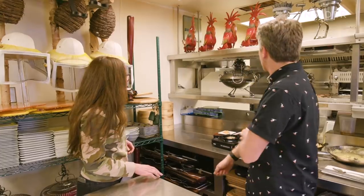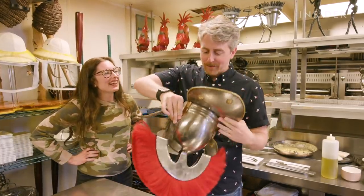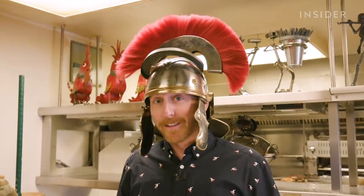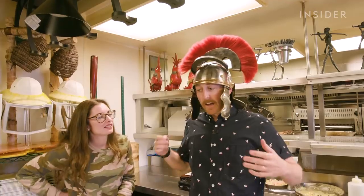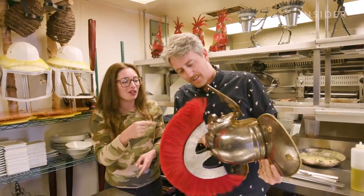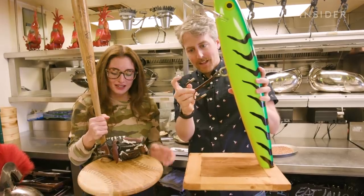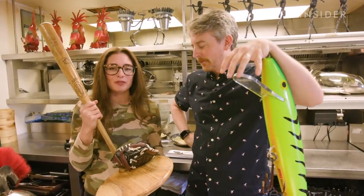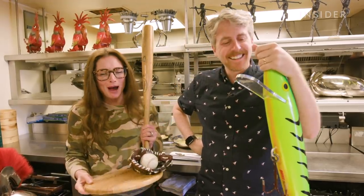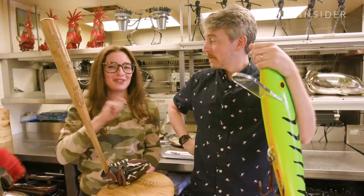This place has some interesting stuff. This would be a first, possibly eating out of a — is it going to fit over your big head? Oh, like a glove. This looks super heavy. They could do a little bit of cleaning as well. I don't understand how they serve it — they serve food in that? No, you wear it while you eat. This is an actual lure used to catch sharks. It does have points with little plastic eyes on it. This is what you eat off of when your dad didn't play catch with you. This is like the Carrot Top of restaurants. And the base is sticky.